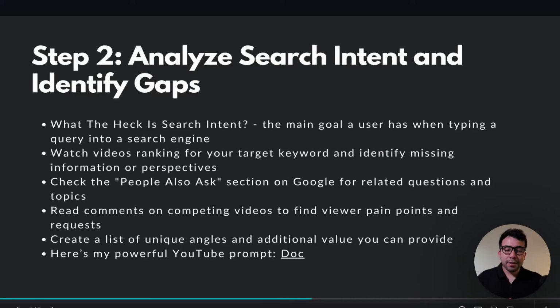Now, the next thing is you can check the People Also Ask section on Google for related questions and topics. This can rattle your brain a little bit to get it going when it comes to identifying gaps that you can create videos on. And this is really simple. I'm going to show you.